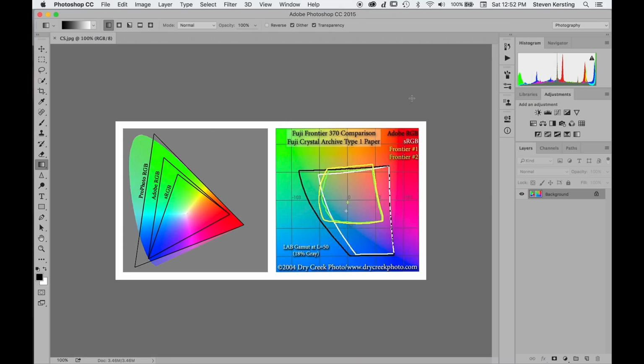So as long as the print shop you are sending your file to recognizes and utilizes the color space you sent, correctly tagged, you will get the output you expect, as limited by the paper and printer. And again, you can see that the paper and printer really don't make use of all of sRGB, all of Adobe RGB, and certainly not ProPhoto.